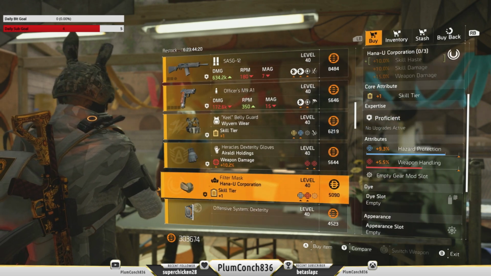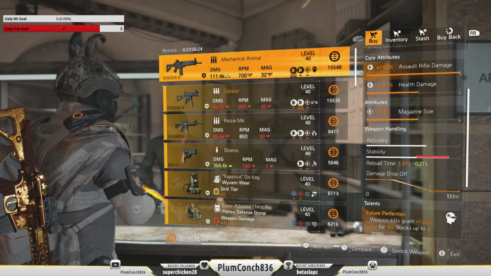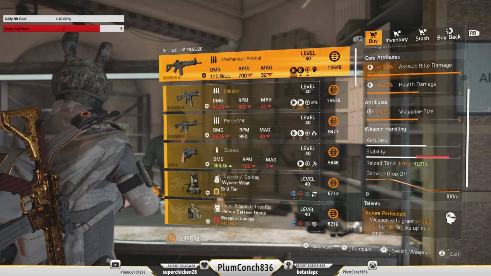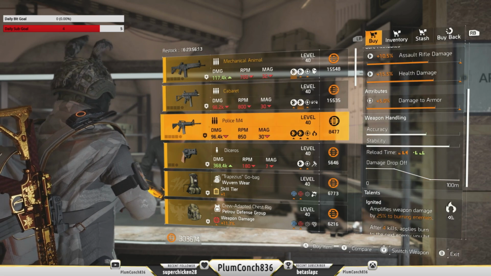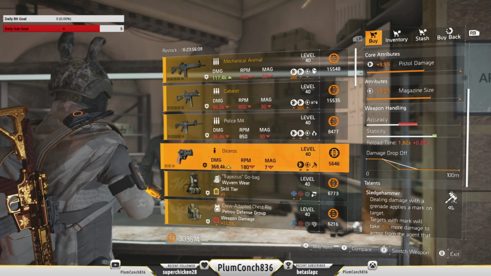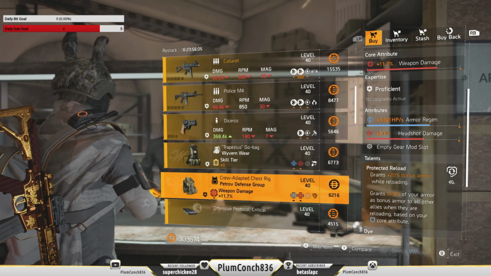Moving on. At our White House vendor, we have the mechanical animal as the named gun. Not a bad one. Just swap that mag size to DTOC. Very good on skill builds and hybrid builds. We've also got a cabaret, police M4 with damaged armor, but you really want that with DTOC. And quickly checking the other items, yeah, pretty average looking gear.